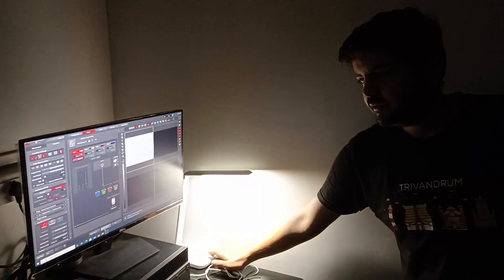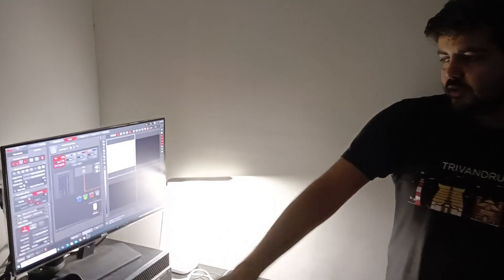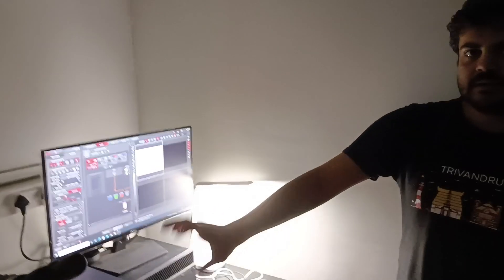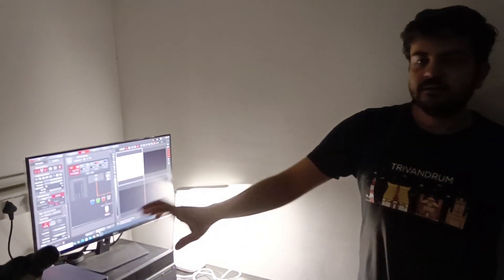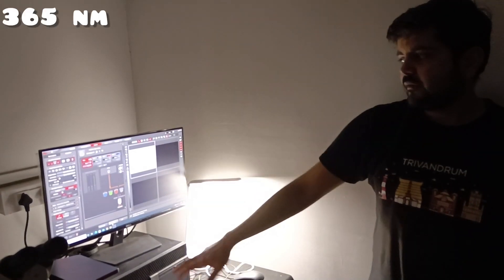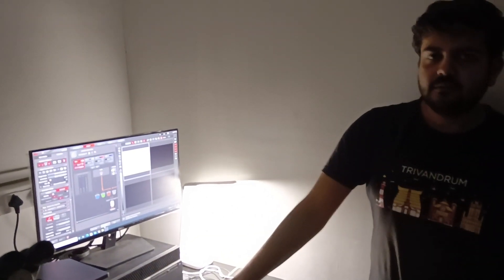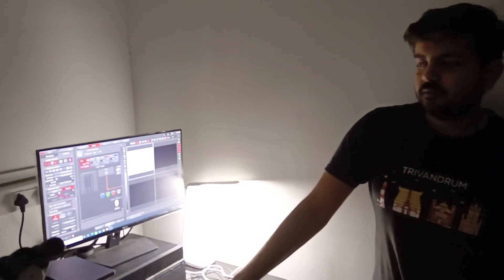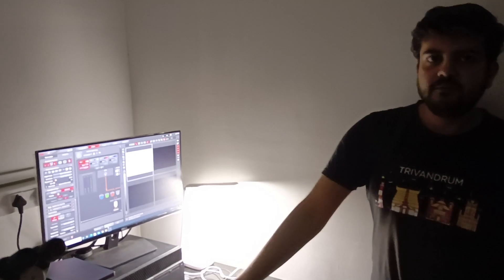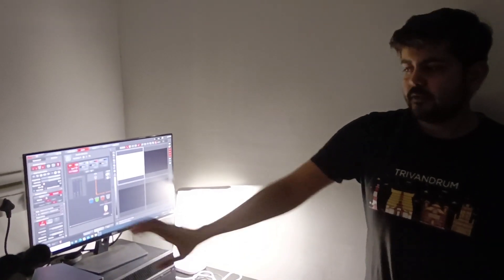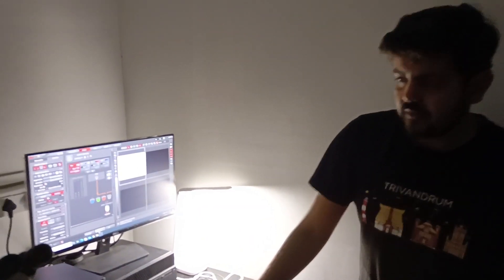This is how we actually do fluorescent imaging. What I just showed, basically three different channels, three different wavelengths, which are like 365, 460, and 550. Different fluorophores that we use, they are actually fluorescent in this range. Depending upon experiment, what fluorophore we are using, we can actually image them in different channels.